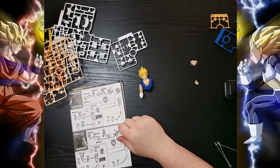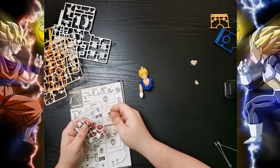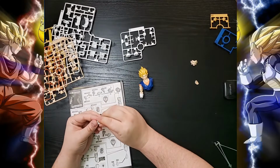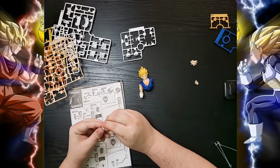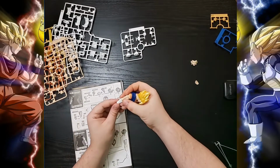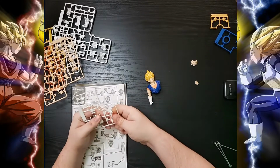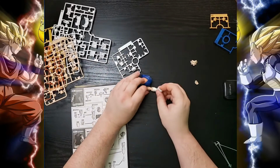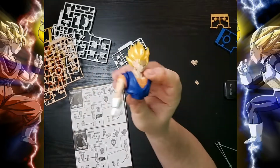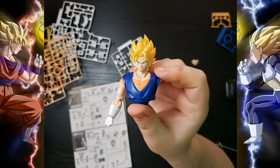And then we need E6 and E8. For the fist. Those together. Boom. And then we also have this one here for kind of an open palm. So this is what we've got so far. And tilt it the right way. So not so bad so far.